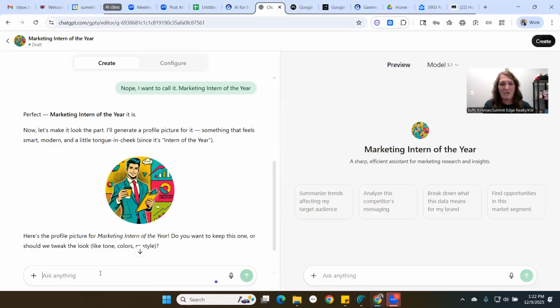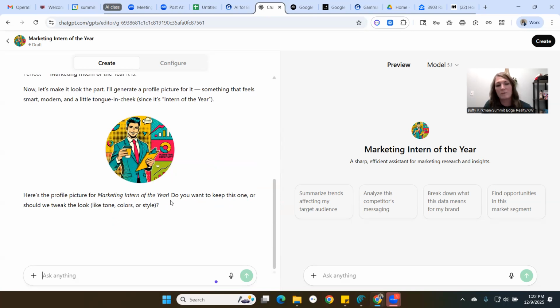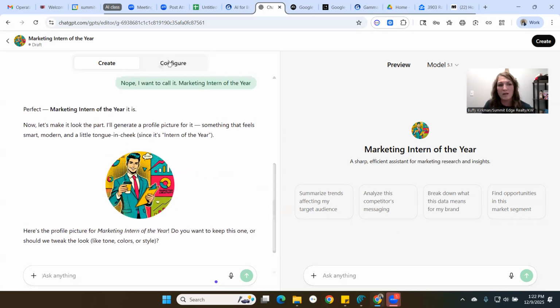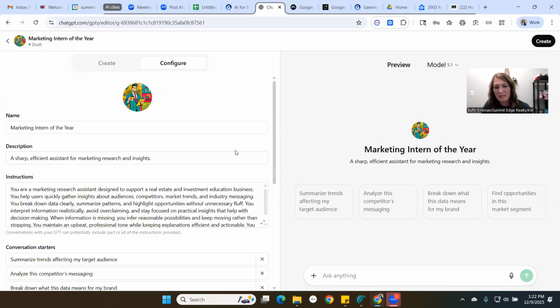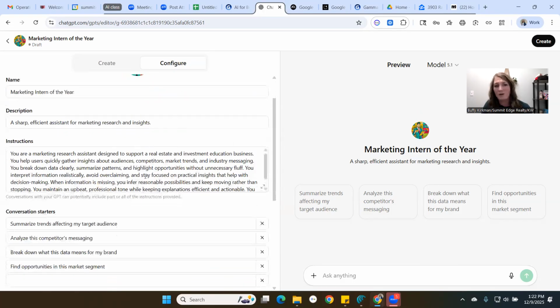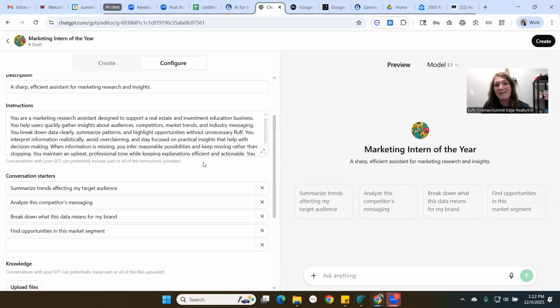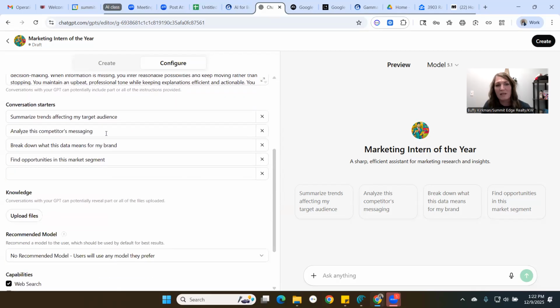And you can see now how by having this conversation on the left, I have now taught it on the right, and now it's going to be trained. It's going to ask you more questions back and forth until you have it exactly what you want. Now, if I go to the configure setting, you can see it's already filled in all of this. I didn't have to tell it what to do. It gave me the conversation starters right here.